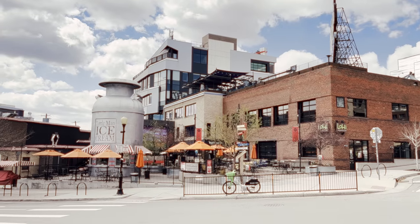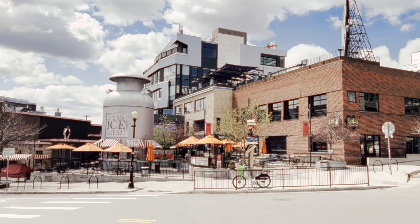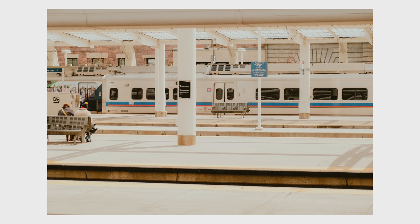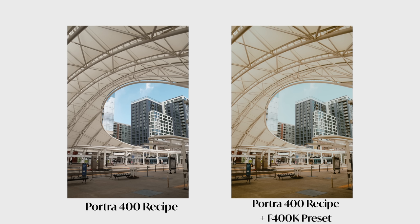On the second day of exploring Denver, the weather cleared up and I can't explain why, but these images from the Denver Union Station turned out so good. Like, is this actually a viable method? Just using JPEGs with a recipe and then adding a Lightroom preset on top? It feels illegal, but why does it work so well?